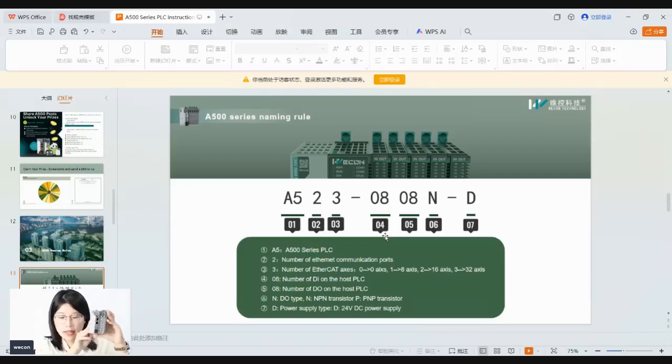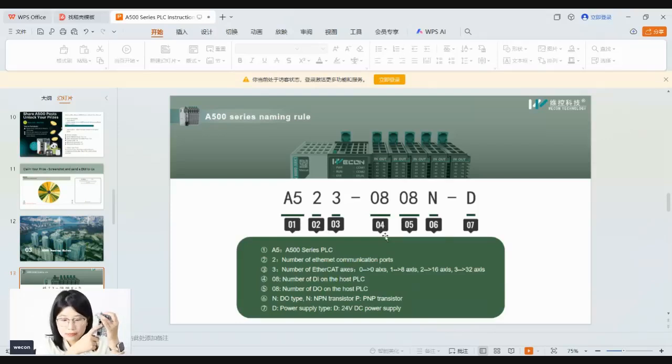The third is the number of EtherCAT axes. 0 means 0 axes, 1 means 8 axes, 2 means 16 axes, 3 means 32 axes. You can regard it as multiples of 8.